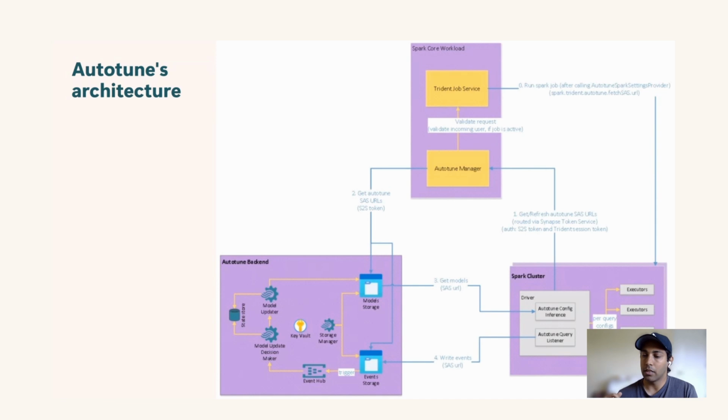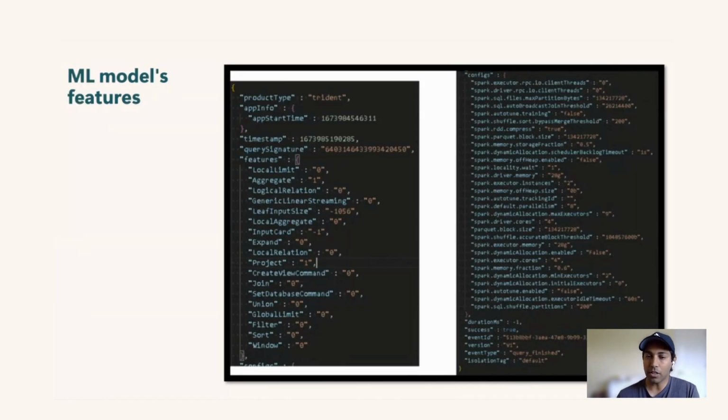The query listener is collecting a bunch of features, and we want to make sure that we are privacy compliant, along with the security that we just talked about. Now let's talk about the machine learning features that we collect in the query listener. This is what we also call the Autotune events. Here is an example of an Autotune event that we are collecting. This is just an example with some dummy values, but what's more important is the kind of information that we collect. To begin with, we have something called a query signature. The query signature is essentially a unique way for us to identify a particular query.